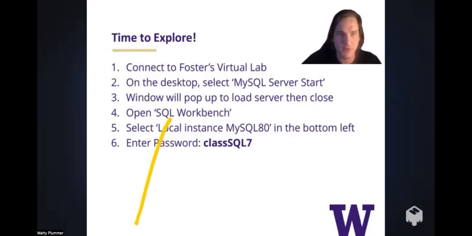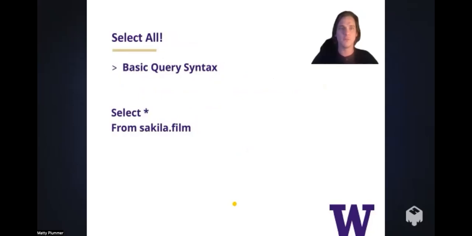Okay, let's continue on our path. In the big white box in the middle of your screen, I want you to enter this. Paste that exactly in, and then you're going to run the query. To run the query, select the lightning bolt above that white space. Then tell me what happens. What pops up?